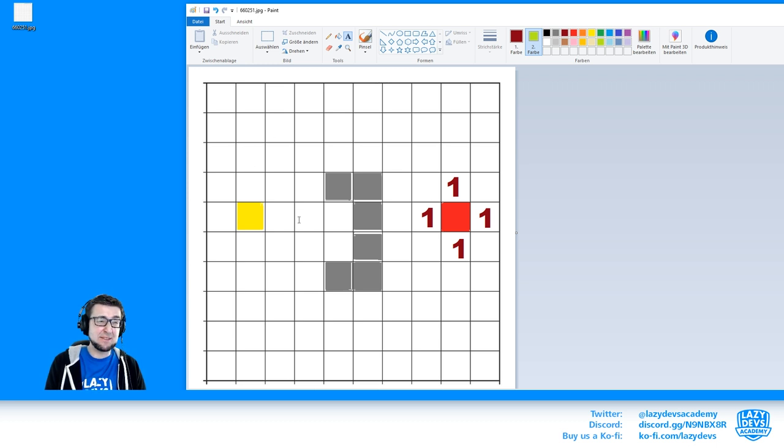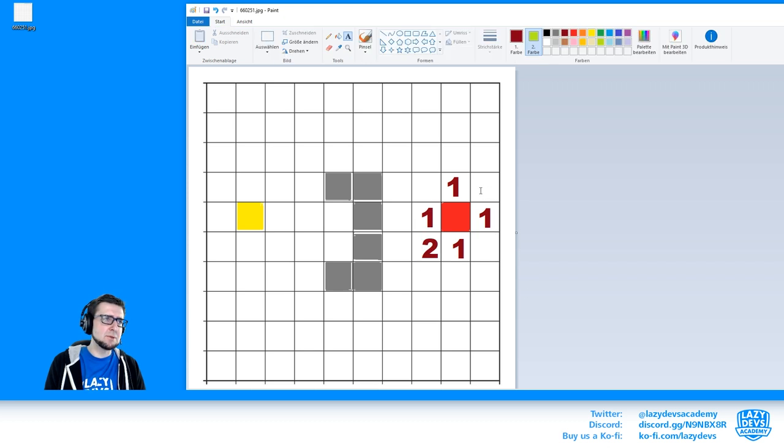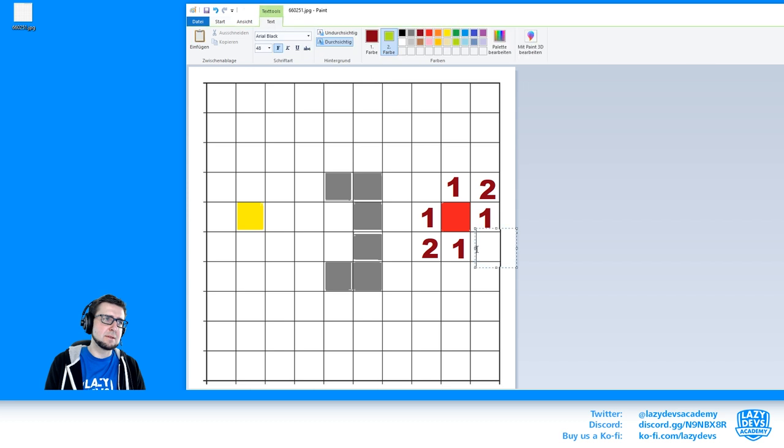All the other ones are kind of difficult. So once we're done with that, we can look at this again and say, wait a minute, some tiles are kind of obvious, right? For example, we still don't know about this one, but these are right next to the ones. So they must be the twos, right? All of these must be the twos.